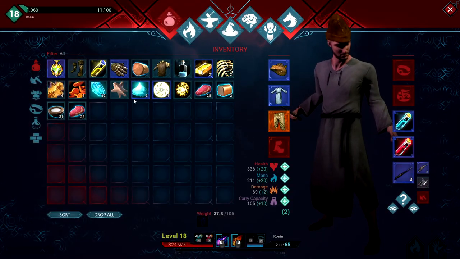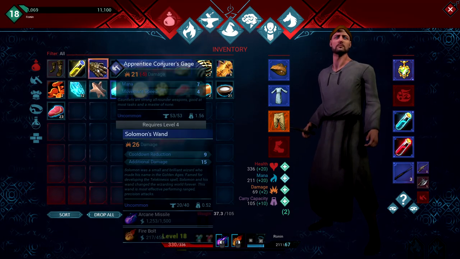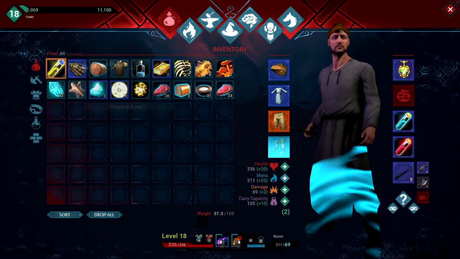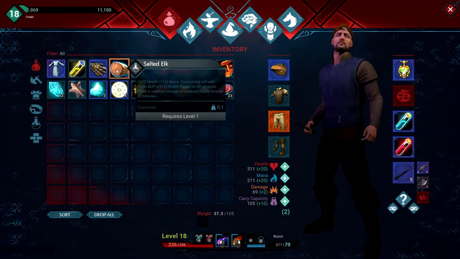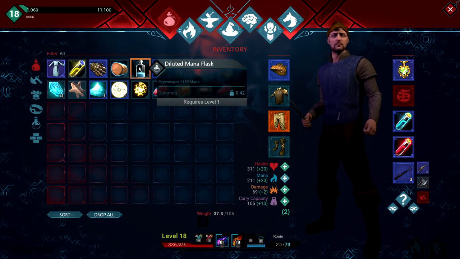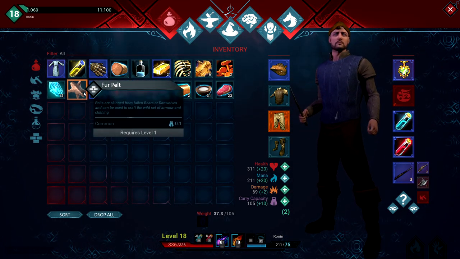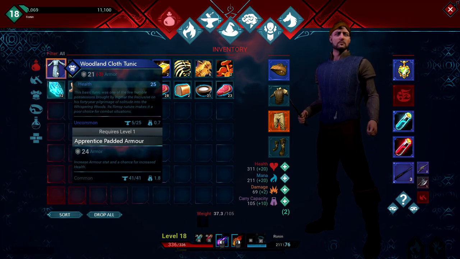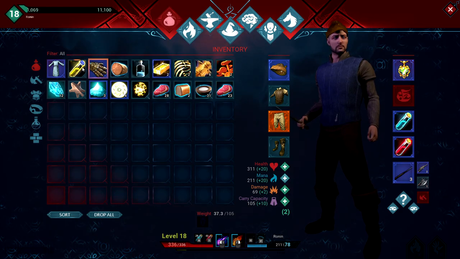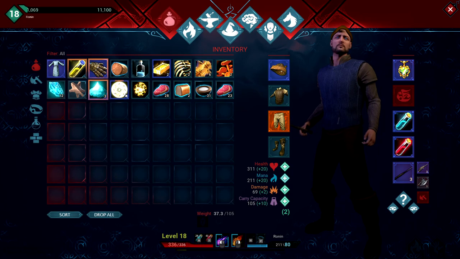Let's go to our inventory. Can I wear this? There we go. We're getting our health back faster. Apprentice boots. Got apprentice shirt. Diluted Mana Flask, regenerates 150 mana. We could throw that into a deconstructor and get rid of it. What's this here? Yellow dye. Weapons, armor, and some brooms. I see.